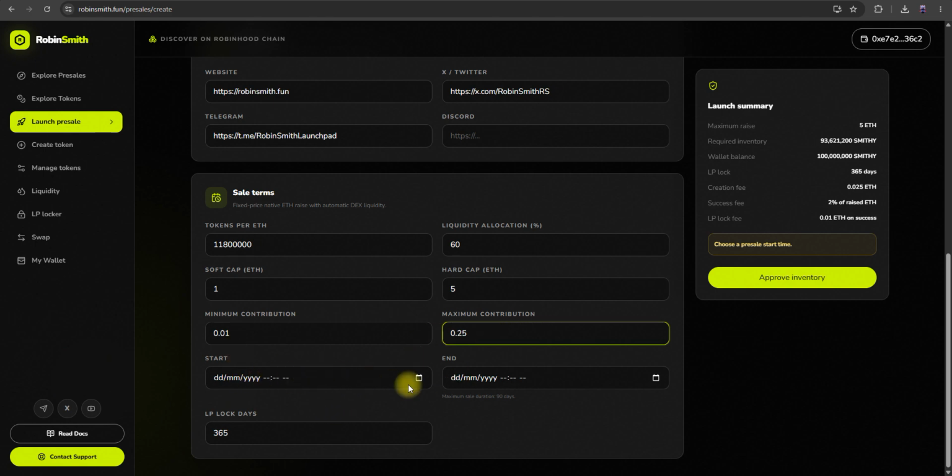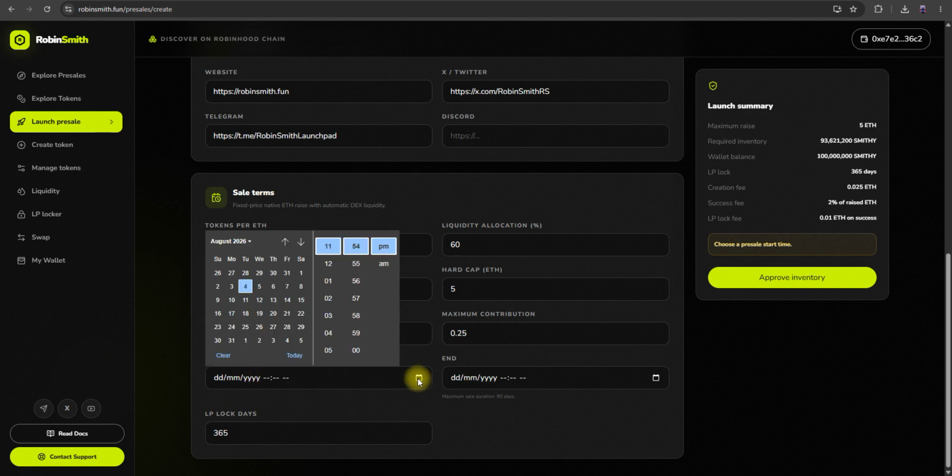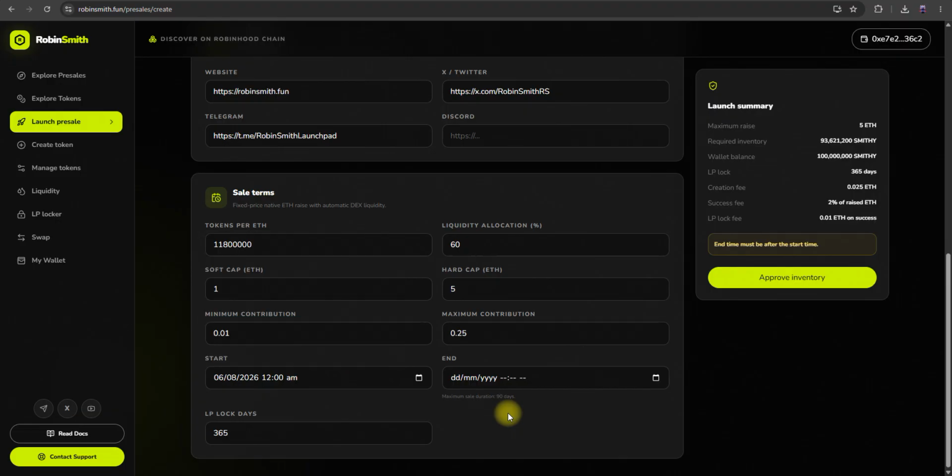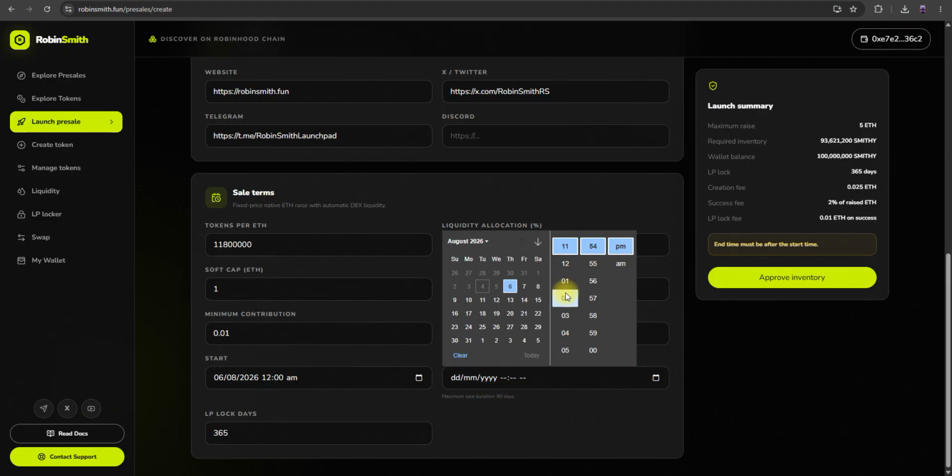So here is the start date, so I can set it for the next 2 days, at 12 a.m. Okay, and the ending date I can select for the next month.